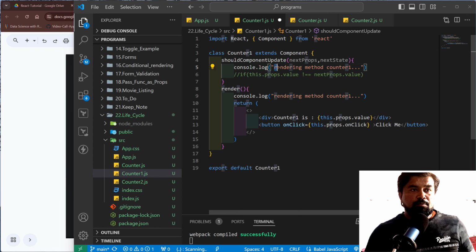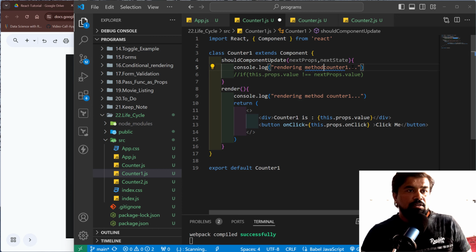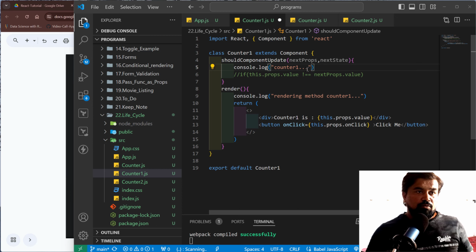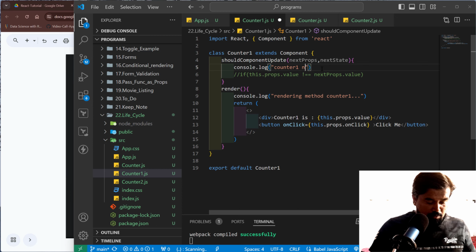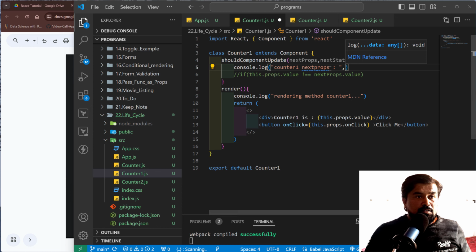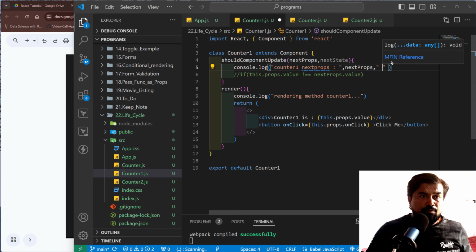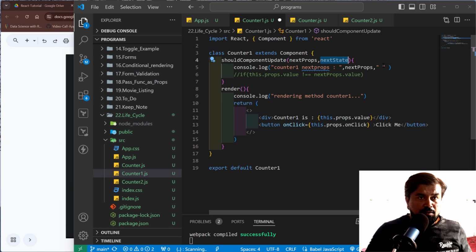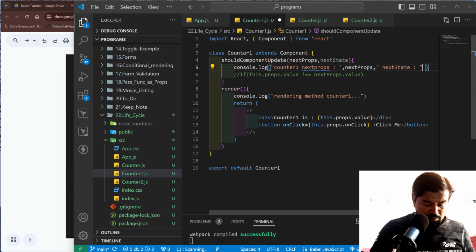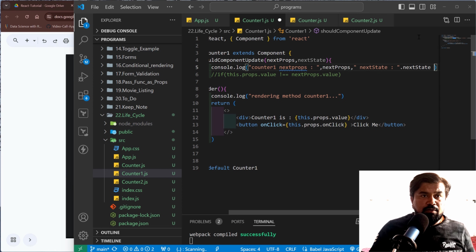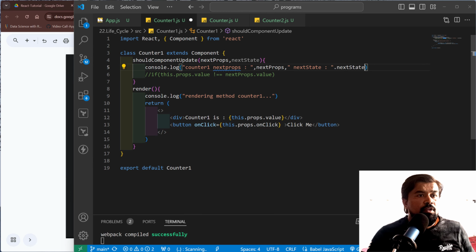Let me print it here: rendering method counter 1, next props is the next props value, and next state is the next state value. Okay, let me save it.